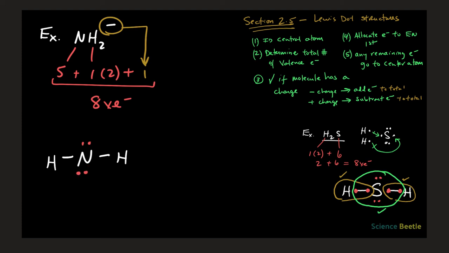Now, because there is a negative charge associated here, we got to make sure that we actually draw that in. I'm going to put this in gold and represent it with brackets, and then put the negative charge on the outside. In the next section, in 2.6, we look at resonance structures, and we can see that some of these resonance structures will have another way that you can draw them.